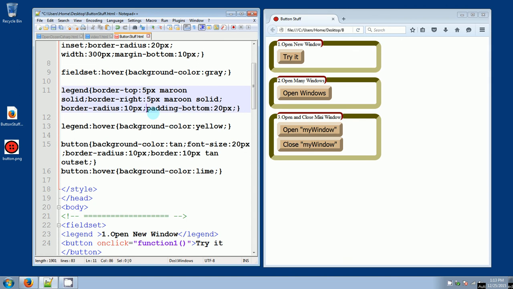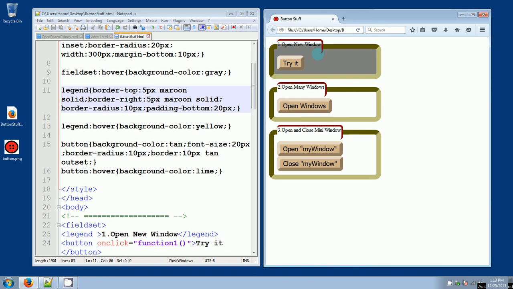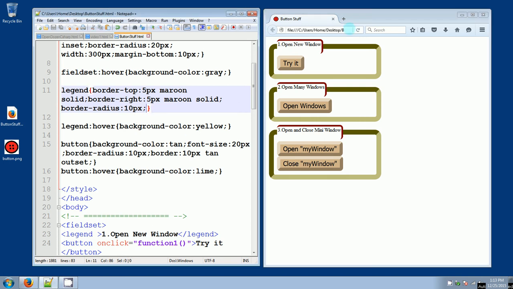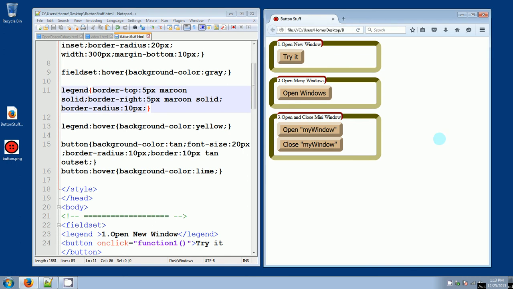Again, if I take that padding bottom and spell it again, it lifts this legend. It gives the appearance that it's moving the legend up some. But I really don't need to keep it like that. It kind of looks a little confusing, so I'm going to just take it off. Through the padding and margin, you could actually move your elements and position them the way you want to.